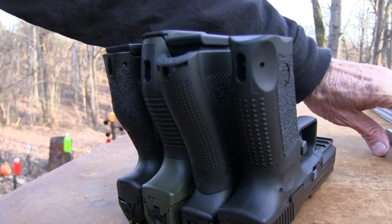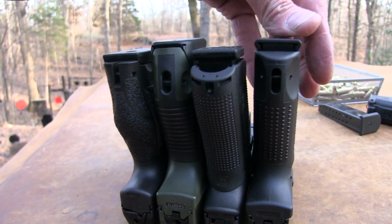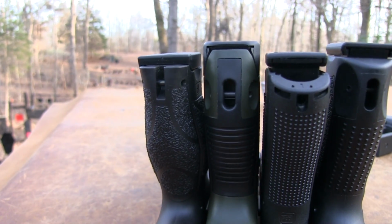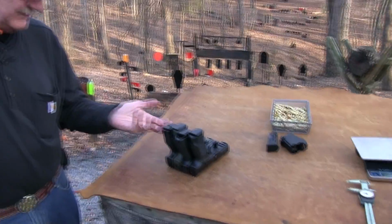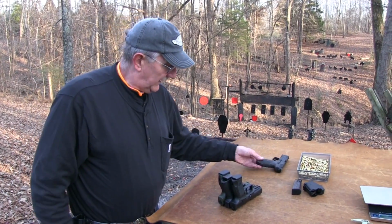And if I put the magazine in the TP9 SA there, it brings them about even. The Glock's a little shorter and holds 17. So they all hold a similar capacity, except the VP9 HK, which holds 15. It could hold more, but it holds 15.